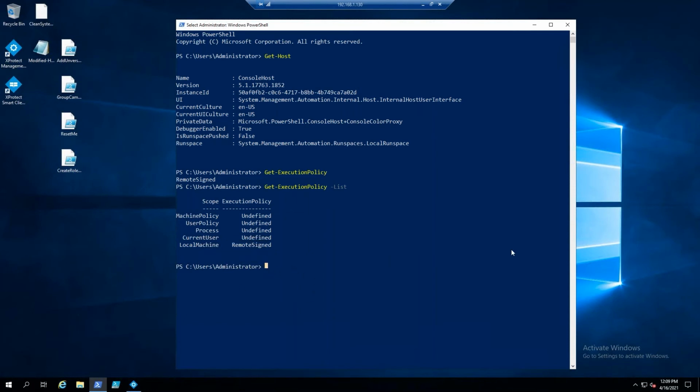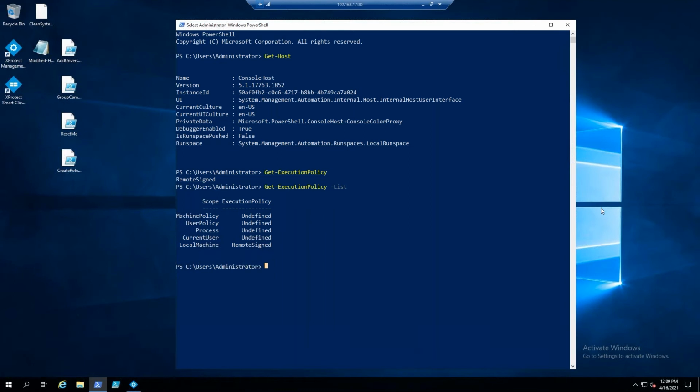If you need to change it, you can always come in here and do a Set-ExecutionPolicy and change to a RemoteSigned execution policy. Just note that Undefined is going to inherit the default configuration, which by default is a Restricted configuration, which means you're not going to be able to run any code.